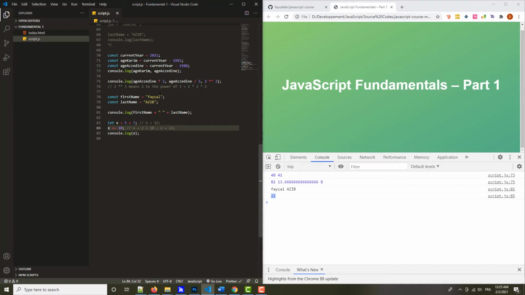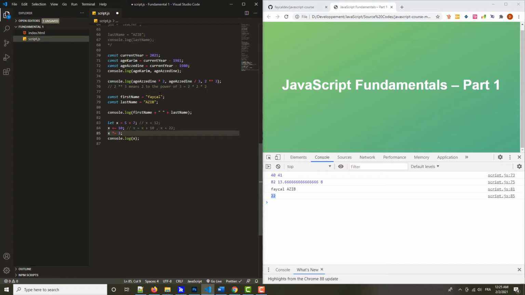For example, let's see another operation also. I do it here: x star, or times, or asterisk, call it what you want, equal 3. I hope you can imagine what this will mean.